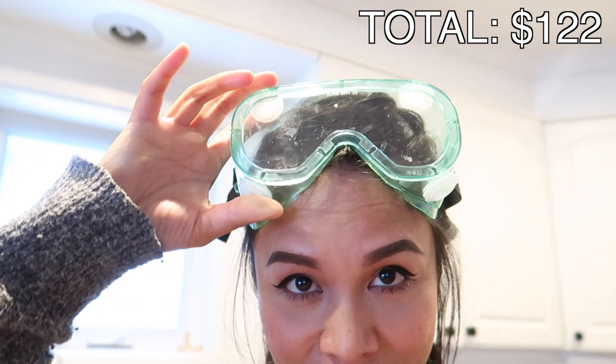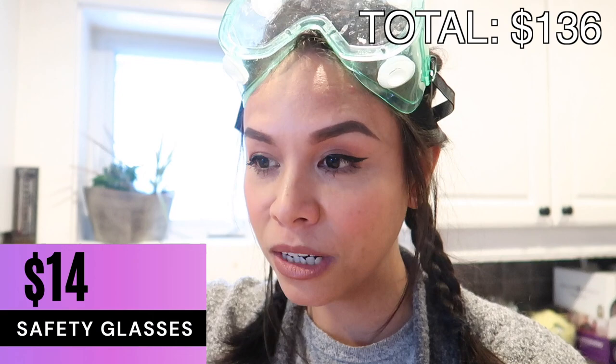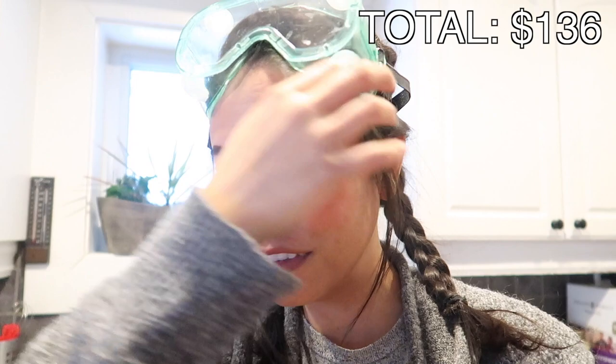And then there's the safety gear. I didn't start off making soap using these guys. I had an inexpensive eye covering that you can get at Home Hardware or Home Depot, and that was significant enough for me to get protection over my eyes. I've upgraded to these guys because I really like how it covers up the sides and the underneath, so my eyes are super duper protected. But you definitely don't need something this intense.